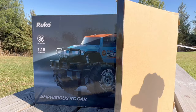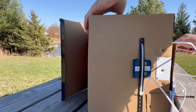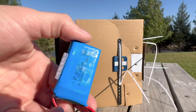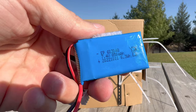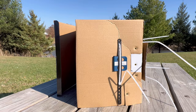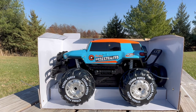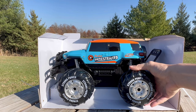Moment of truth — pulling the RC out of the box. Here's the user manual, and here are the two little batteries it comes with: 7.4 volt, 850 milliamp — I think these are lithium ion. It claimed 50 minutes of run time between the two, which is quite a bit. So here is the RC car. First taking a look at it, just as I thought from the outside of the box, it looks very toy-like. I thought these tires would be rubber, but these tires are hard — like plastic. There's no give to these tires at all.